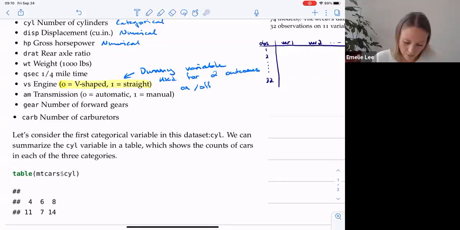And so we're going to have numbers in the data set, but then it's up to us to recognize that, okay, if I see a 0, it means that you have a V-shaped engine, and if I see a 1, it means that I have a straight engine. I don't know what those things mean, but I have the definitions here. And so it really doesn't matter in terms of our analyses.